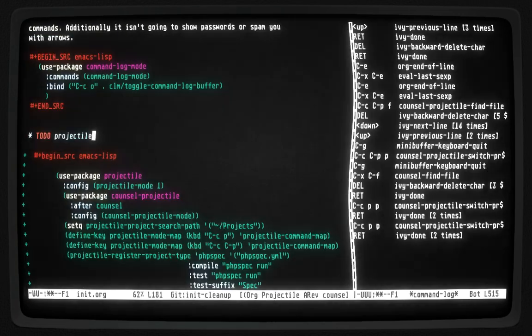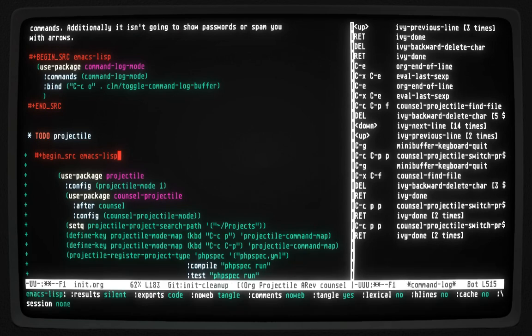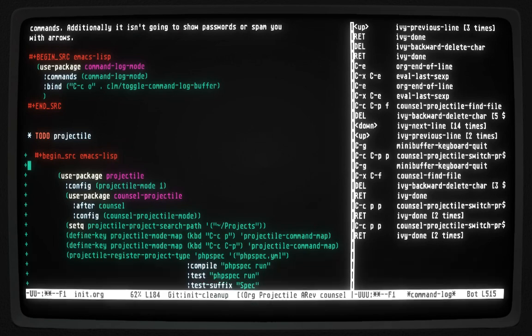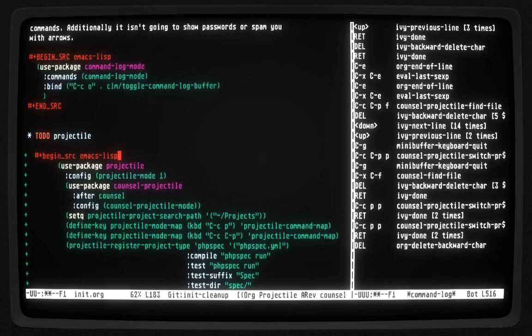I use it a lot when I'm running tests on projects, using pretty much that shortcut and for jumping between projects and their tests. So yeah, read the documentation. RTFM.